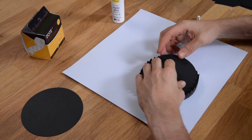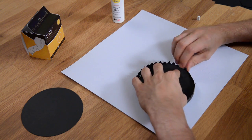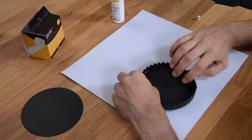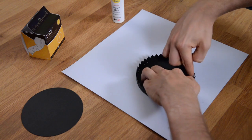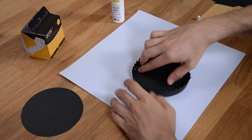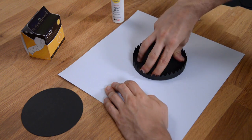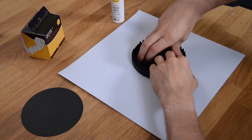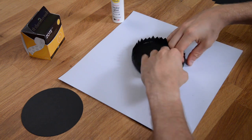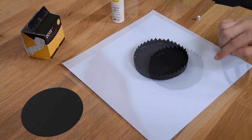It doesn't really matter which way it goes in because it's really not going to be seen. We're going to cover it up. So get that in there. Make sure you get it inside all those teeth. And then what I would do is I just take my finger, kind of work your way around it however you want to do it. You guys are probably going to find methods that work better. Do your best to get that in there.